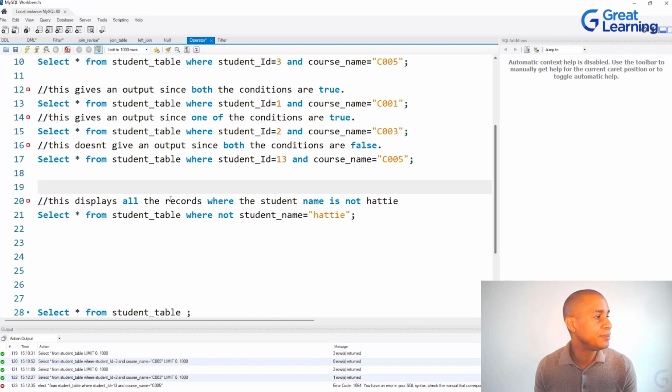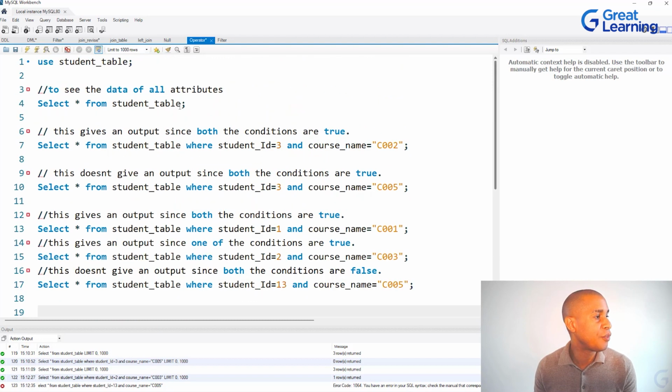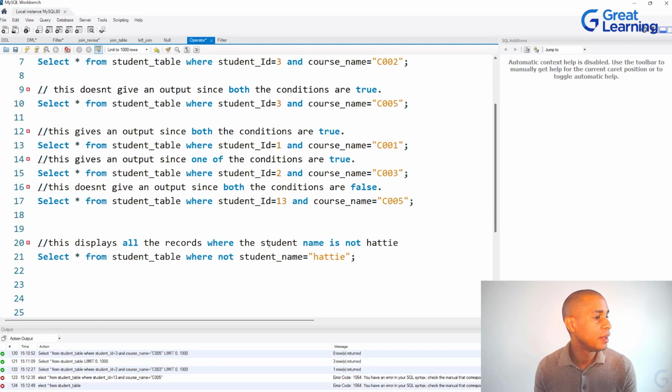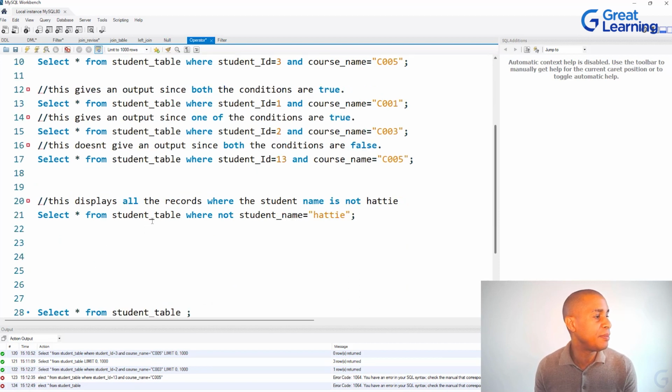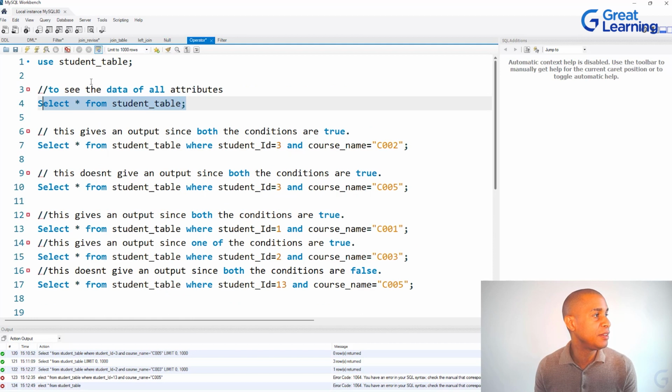The last one tells us to look for a student name. So let's run this. And we want to be able to select from the student table. And then we want to select where, but now we're using where not. The student name is Hattie. So let's go back up to our student table and run this.